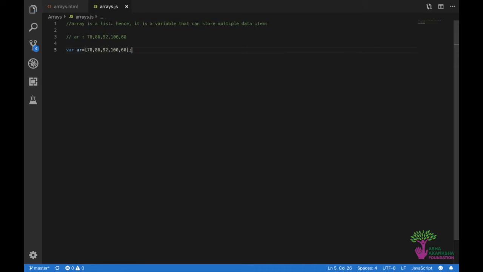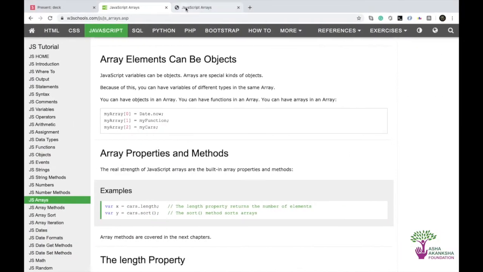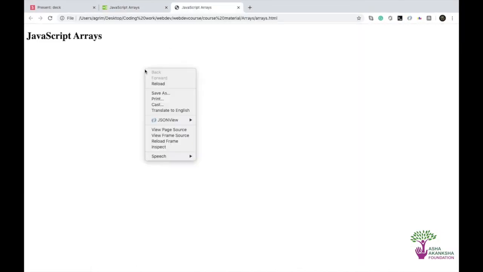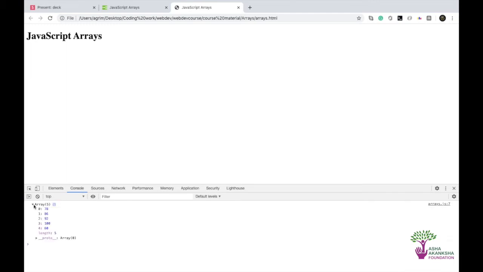And this is your array, completely initialized, and it has all those values, right? So now, if I print this to the console, I refresh my page, I inspect, I go to the console, I get an array 5, and it has all the values that we put in. So now there are some other things too, length and proto, and proto is quite advanced for this stage, so you can leave that.